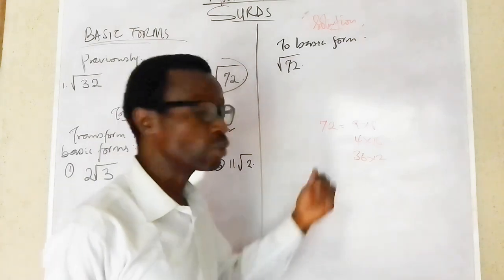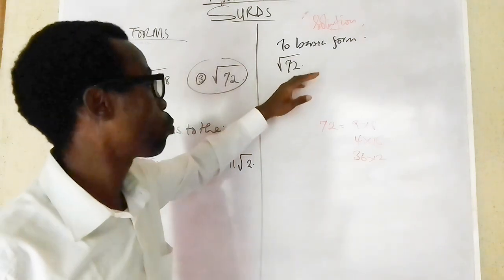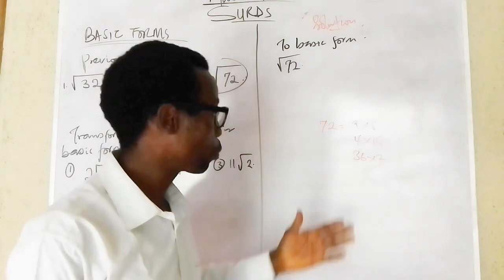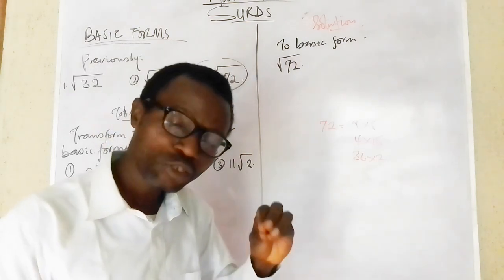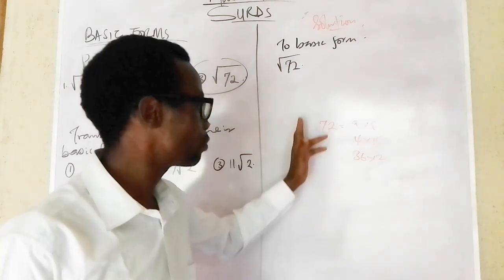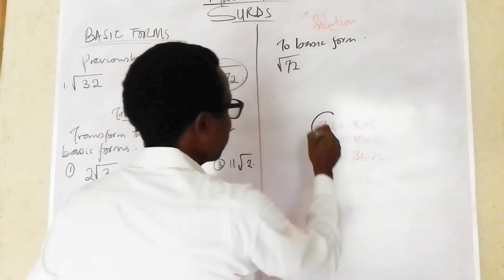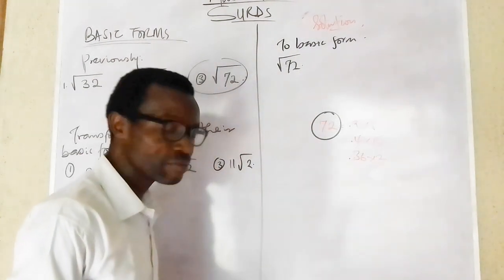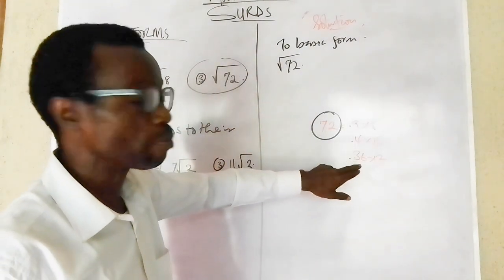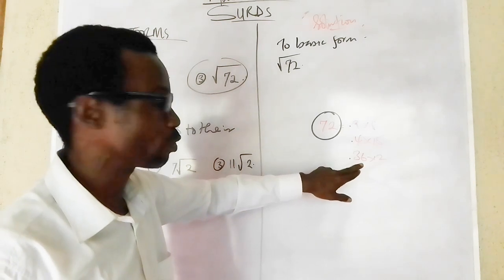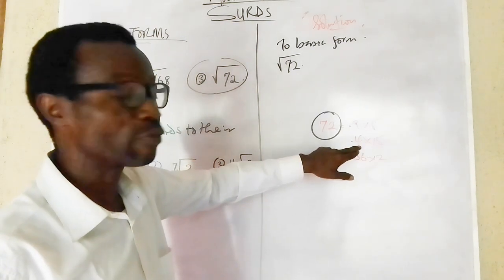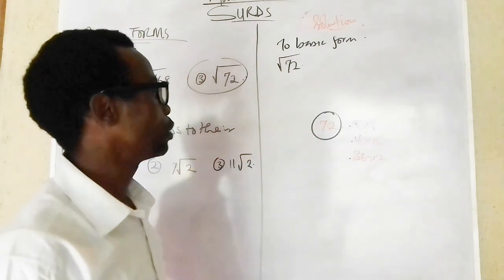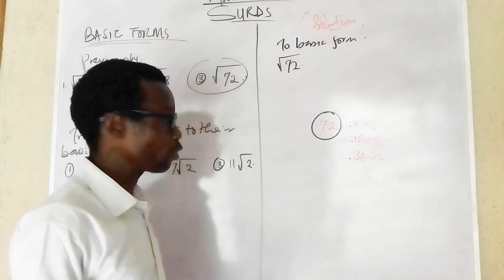Now what happens is this: we look at the situation where one of the numbers has a perfect square root. 72 is quite tricky because all three possible factorizations actually have one perfect square. The square root of 36 is 6. The square root of 4 is 2. The square root of 9 is actually 3. So we'll pick one, and if we solve all three, you'll see what we'll do.